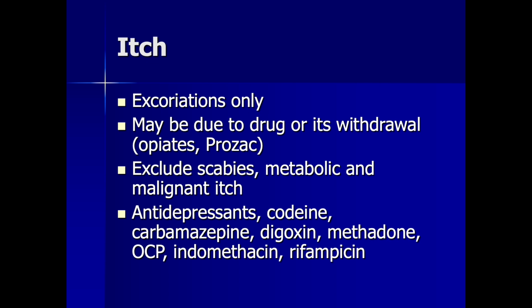Obviously, other itchy conditions need to be excluded, such as scabies, metabolic causes for itch, iron deficiency, hypothyroidism, renal failure, liver failure, etc., and underlying malignancy, particularly lymphoma, need to be excluded. But the drugs which can produce itch are antidepressants, codeine, Tegretol, digoxin, methadone, oral contraceptive pill, indomethacin, rifampicin.